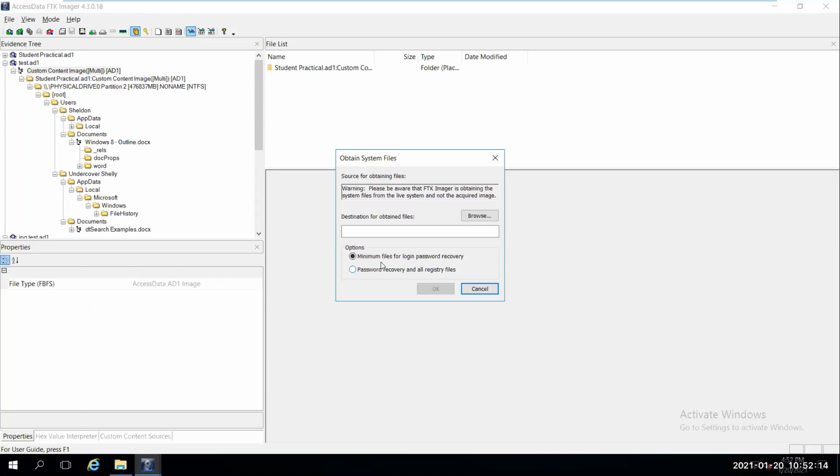Good question. The answer is you can do it for a multitude. You can either do it by using a semicolon to say this and this and this, or you could do it quite specifically, and add a custom content image and just say, this one, I just want JPEGs, this one, I just want PSTs, or from the Daz profile, I just want the pictures, and from the Sarah profile, I just want the documents. It's absolutely up to you. It's a very, very flexible way of taking specific file types from all different locations in the file system. Great answer. Thank you, Sarah.